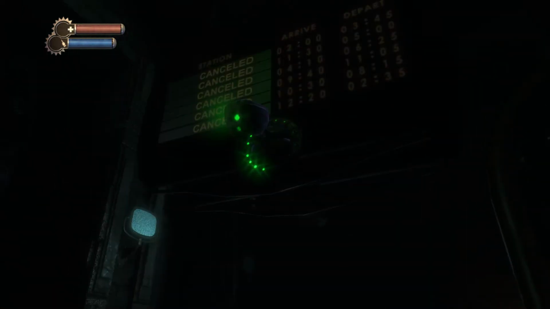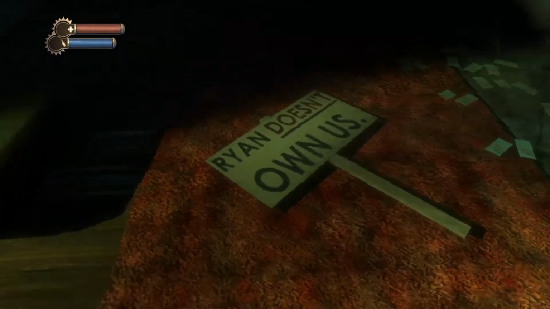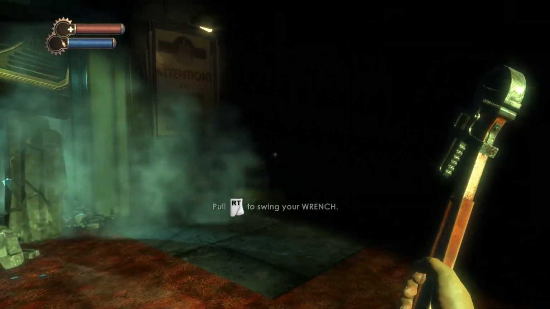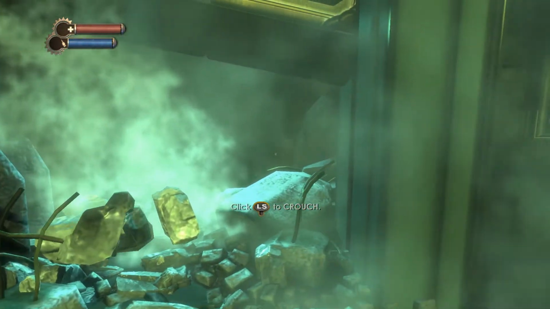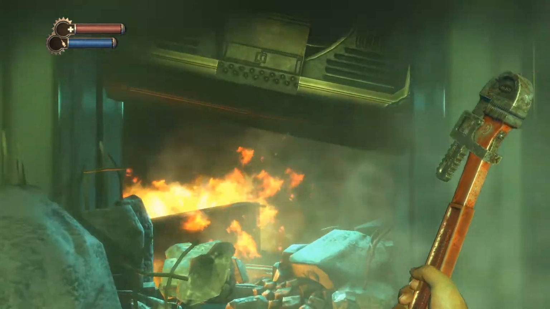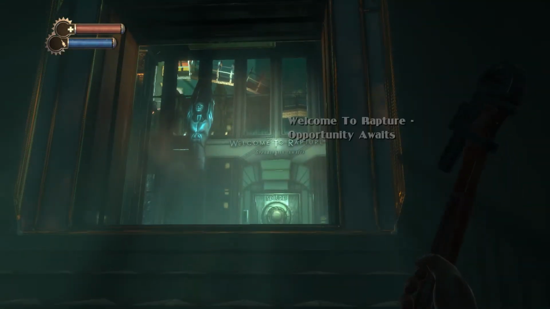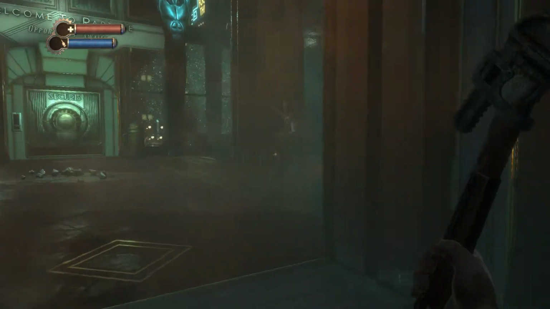Cameras, if they detect you, will summon in flying robots to take you out. But this one is on our side, because Atlas has got it hacked. Our good old trusty wrench. That's your melee weapon in this game. I can control myself, though I prefer a shotgun for my melee weapon.